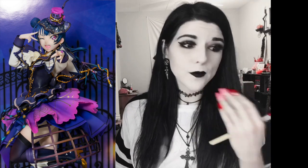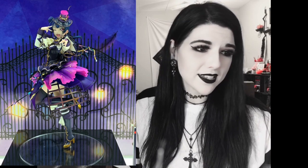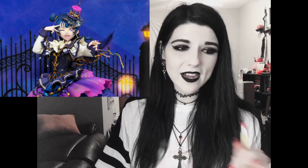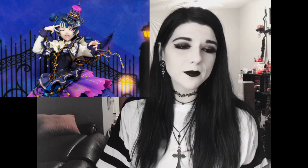Moving on to scale figures, I have to start with my girl Johanne from Love Live Sunshine. This is a 1/7 scale figure by Alter, so it's gonna be incredible and probably a little pricey, but she looks so good. It's her Halloween outfit — I remember seeing an unpainted prototype at last Wonderfest, and now she looks incredible and I want her so bad.